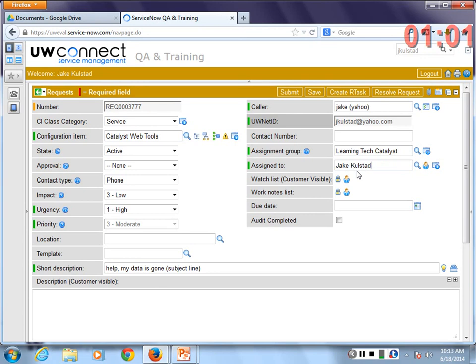The customer visible one is going to be adding additional people to the single caller. The work notes is the term we're going to use for internal communication. So whatever is in the work notes does not go to the customer, nope. And we'll practice with that too today. Audit completed is just a checkbox. If you wish to mark this as having been audited, it doesn't have any specific workflow behind it.